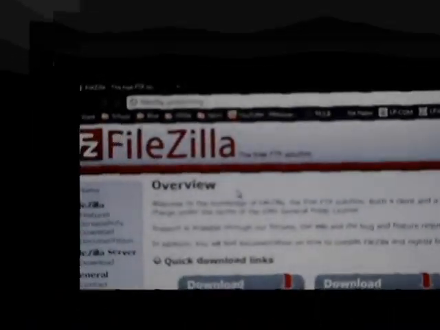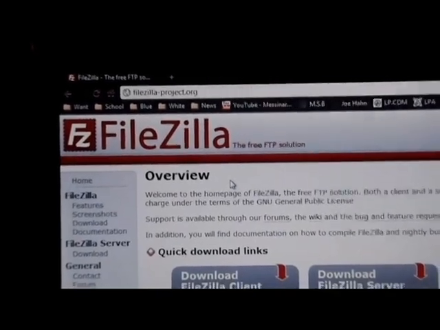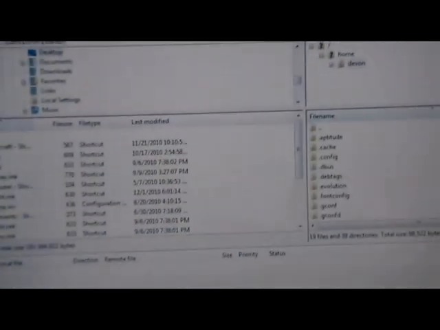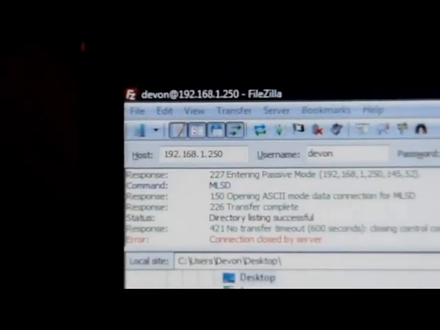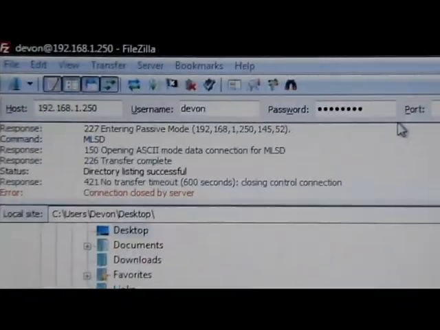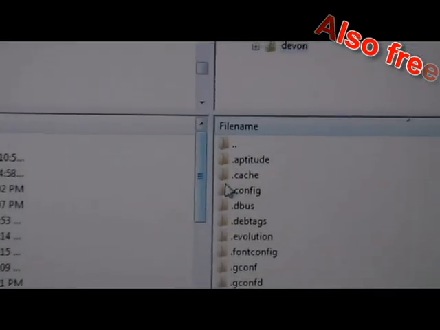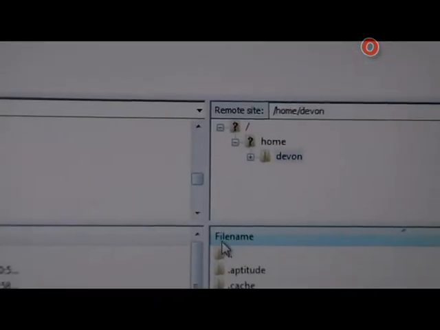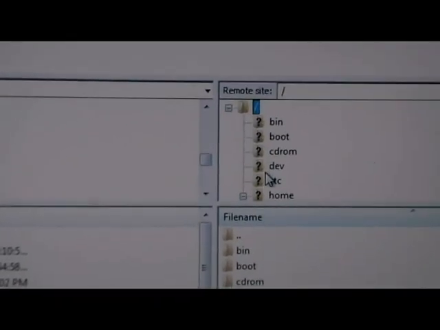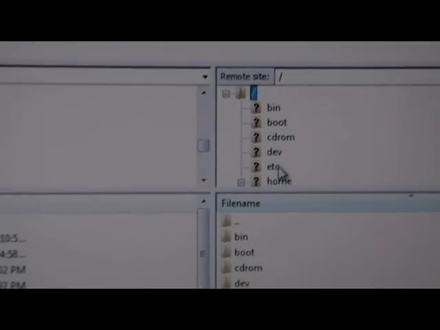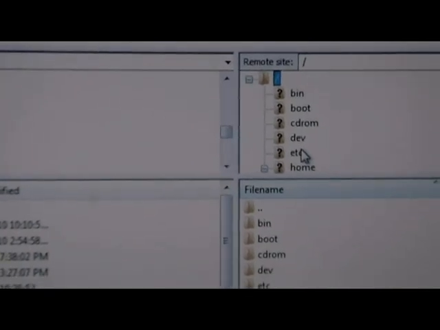Now that the server is set up to FTP, we need a client, so I'm going to be using FileZilla. FileZilla is actually one of my favorite programs. Just click the download link there and you'll get it. It's really easy to set up, and it's really quick. It's also free, and you can browse through everything. There are all your files on your other computer, and you transfer files by just clicking and dragging. It's a nice little interface like that. And you're pretty much done.